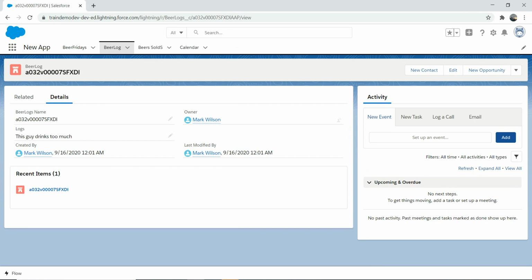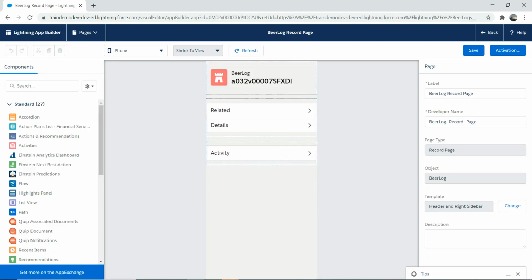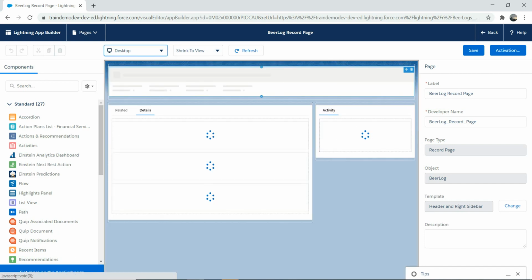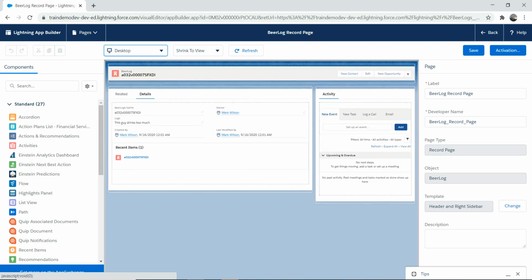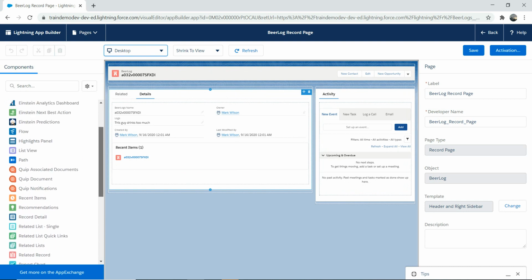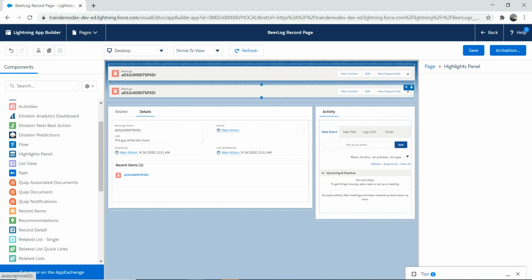And one of the advantages I'll tell you about this Lightning App Builder is, let's go back to the desktop again, right? Let's say I'm gonna add the highlight panel again, right?